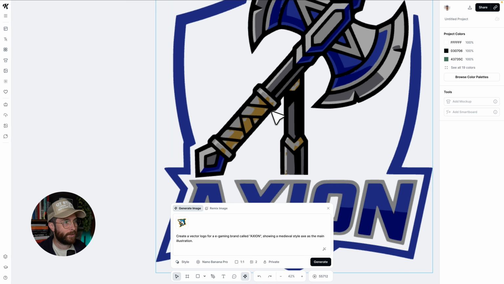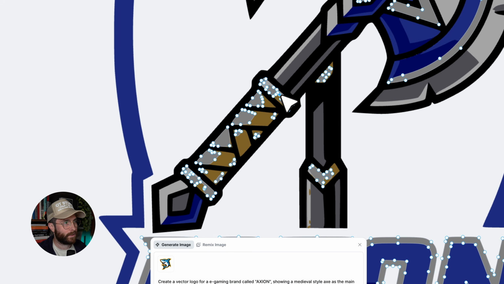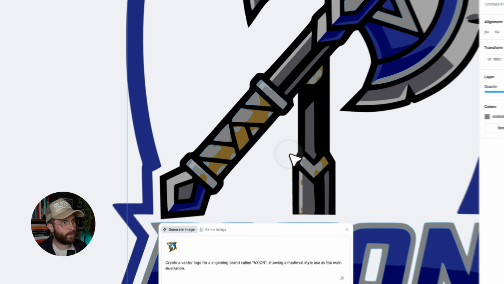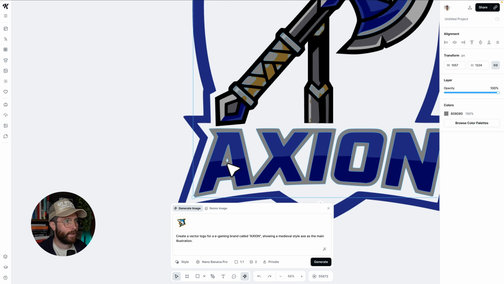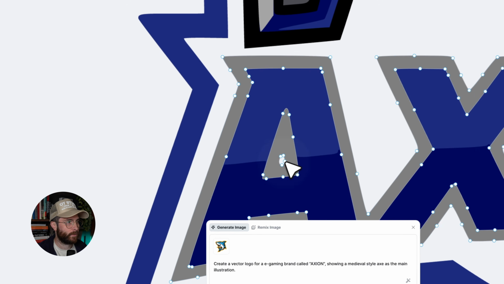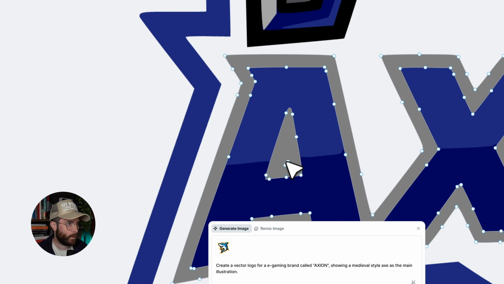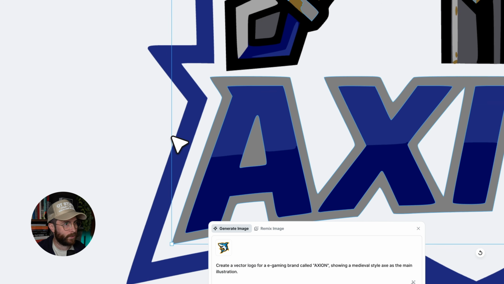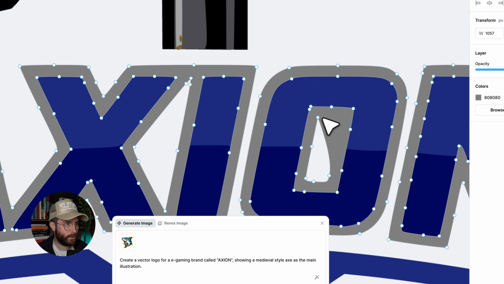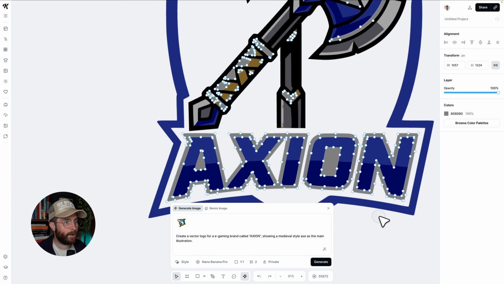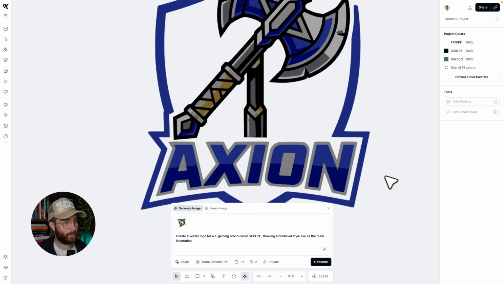I mean, this is pretty neat. Maybe there's some other little places we can clean up, like these pieces in here. We could get rid of some of these light tan or light brown pieces that we don't necessarily want. And maybe we didn't want the brown there, but that's what's so great about having vector control, is you already have a really great starting place. So maybe we don't want this white space in here, and so we want the A to be filled in with the gray. Boom. Maybe we want the same thing with the O. Let me just go through this quickly. And now you have a really good concept to move forward with.